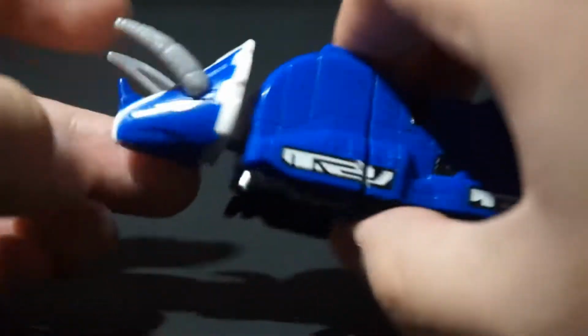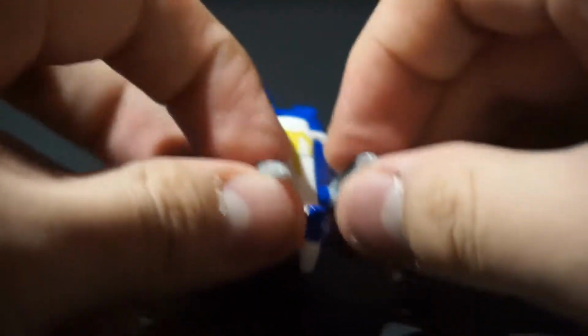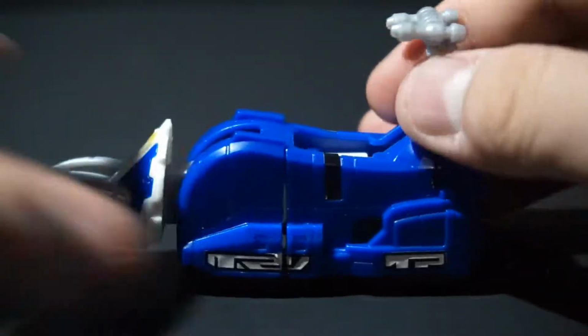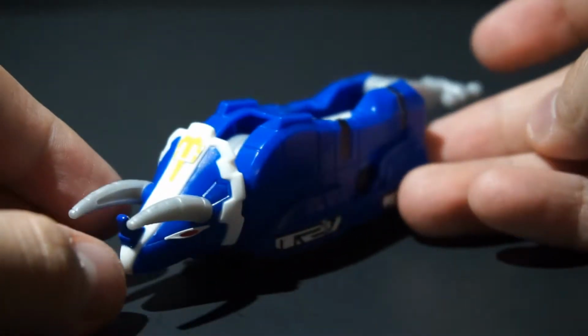Here's the Triceratops. Stickers. Sticker. There are no wheels that actually work. And he doesn't really have much articulation. He moves his head up due to transformation. His horns can move. And his tail can move, so then he can shoot his lasers, which I think is pretty cool. Pew pew pew. And they can fall all the way down because of transformation. Focus, please. There. But there really isn't much to him.